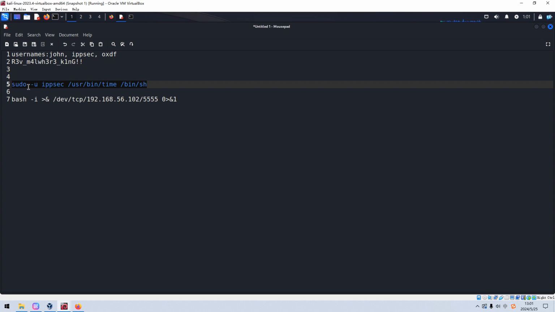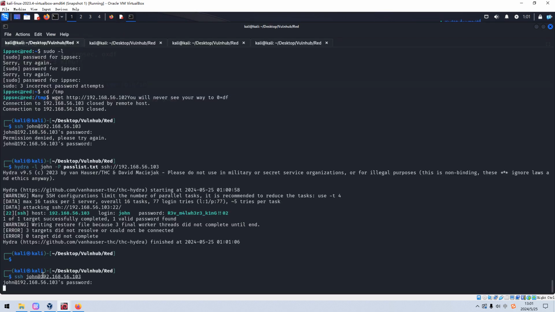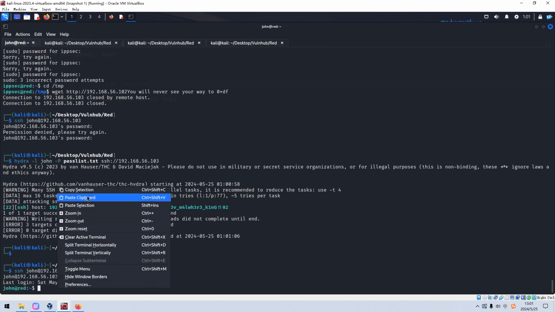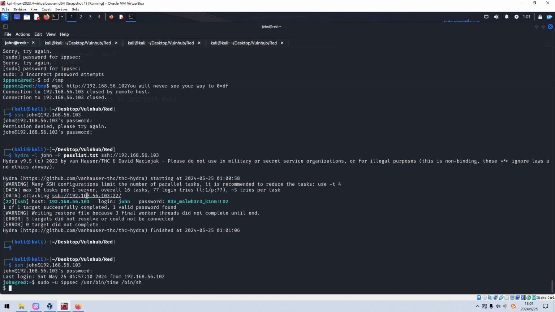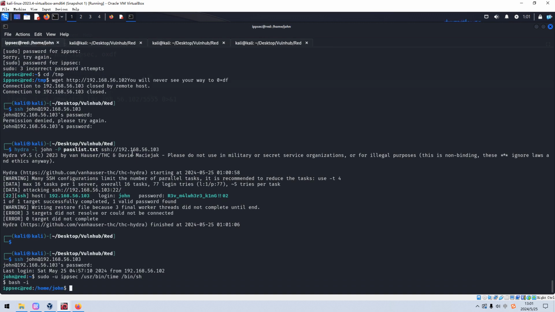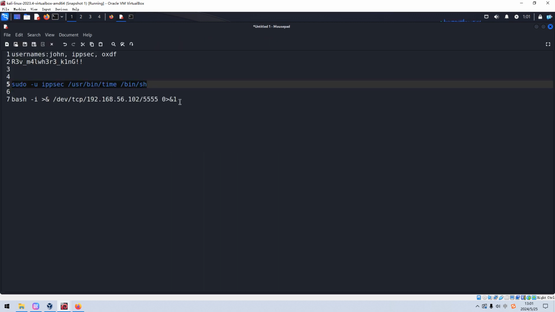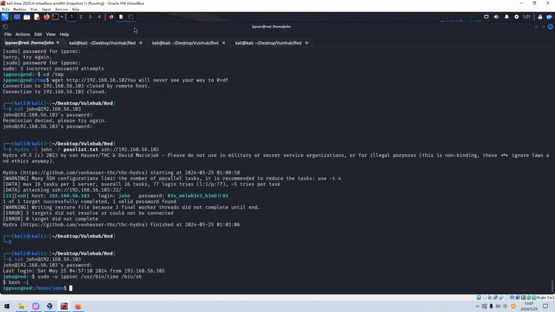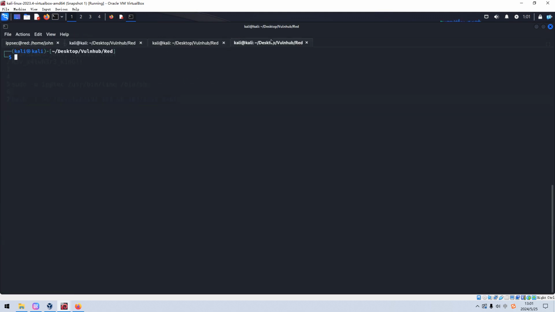We can copy this command to make lateral movement, and then we need to spawn another shell, and this shell will not knock us out. Okay, so now no problem, and we can spawn the bash session, and then we can run this command. Of course, we need to set up the listener first. Sorry, I need to do it beforehand.